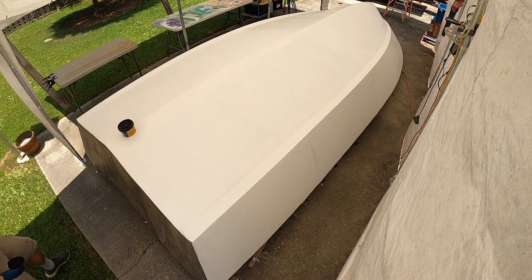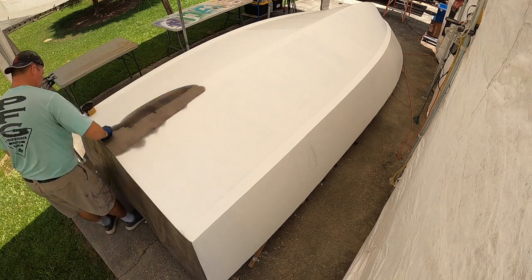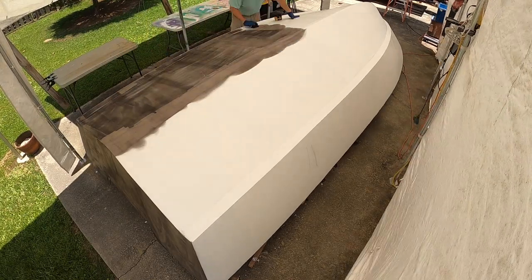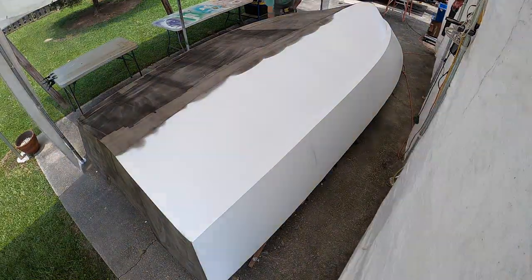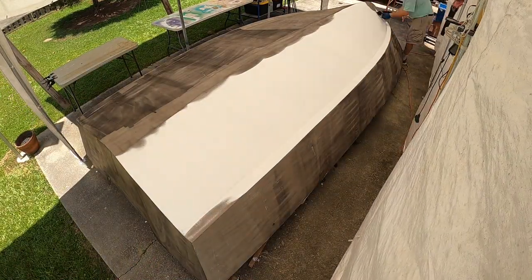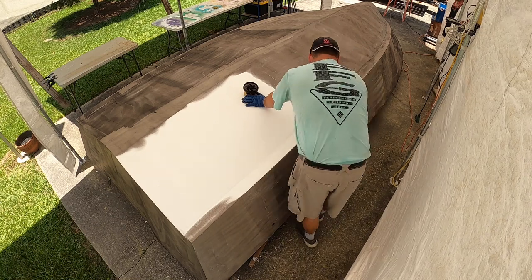So this guide coat is, like I said, a really, really fine powder. It's almost like, I don't know how to describe it, charcoal dust, or really fine graphite or something. I don't know what it is, but it has this little foam applicator pad, and you just dust it, get some dust on it. I'm probably putting too much on it here, I don't know what I'm doing. But it goes a long way, and you just put it on there and spread it out, and it's pretty easy to put on, as you can see here.